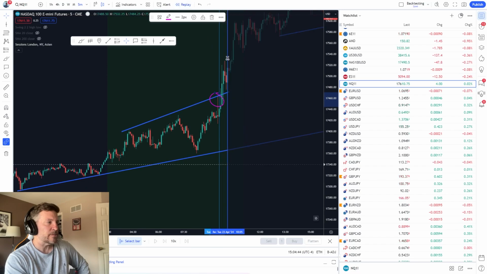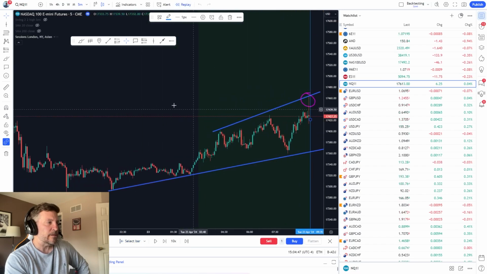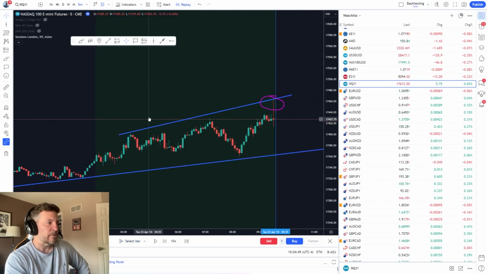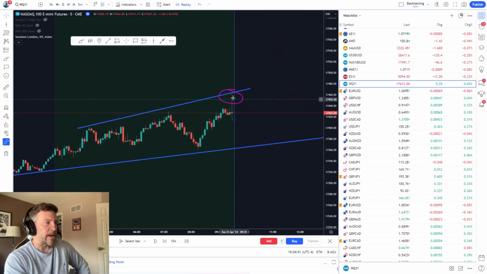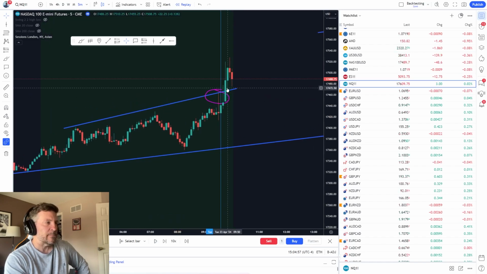Okay, so now let's just say I back the market up here just for a minute so you can see it. If I were right here in the morning looking at this, I'm looking at price to come up here and reject, and it doesn't happen. It comes up here, it breaks over this, but I didn't get a rejection candle that closes back in.